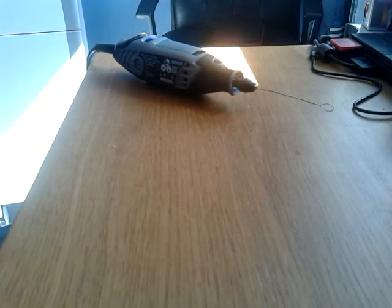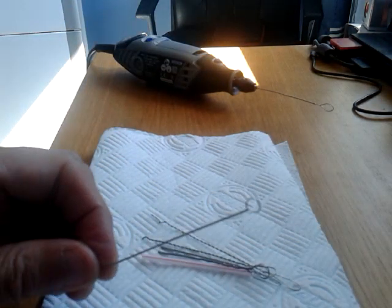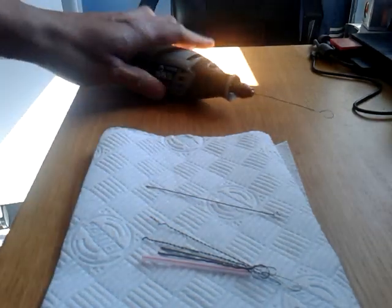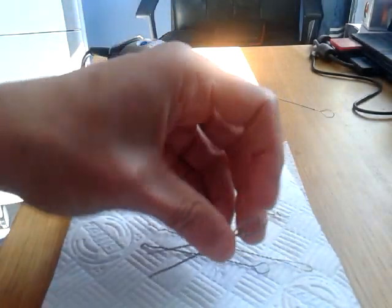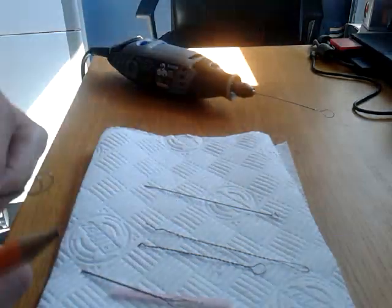So what I'm going to quickly show you as well is how to make a whisk. Here's some of the whisks I've made. I've been messing around with them over the years. There's a tiny one. All of these are pretty good. I actually use that one at the moment. I made one here as well which is like doubles, so you've got double things. And you get the idea.